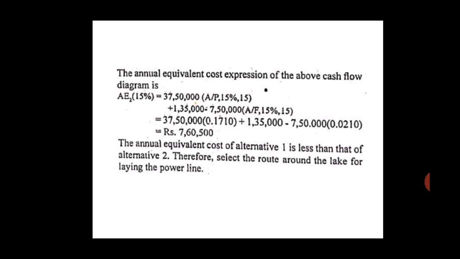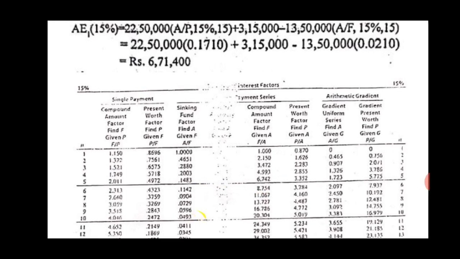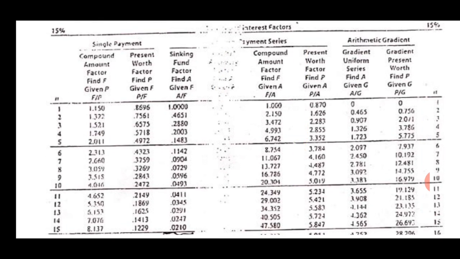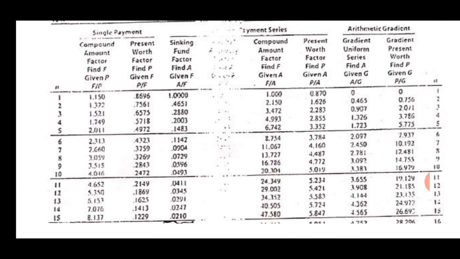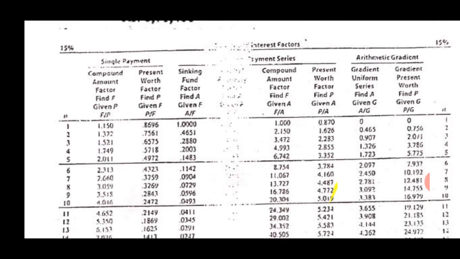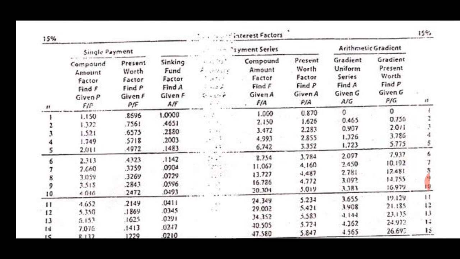And again I'd like to say, the factors given are A bar F for 15 years and 15%, as well as A bar P, 15%. You can see the chart here. You take the chart for 15%, and for 15 years you will get the values here, 0.0210, and even 0.07 also you will get here, but I think that is not coming in this. Okay, you can get these values from the chart and thus calculate the value.